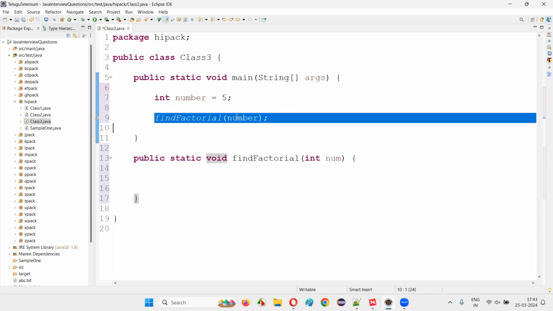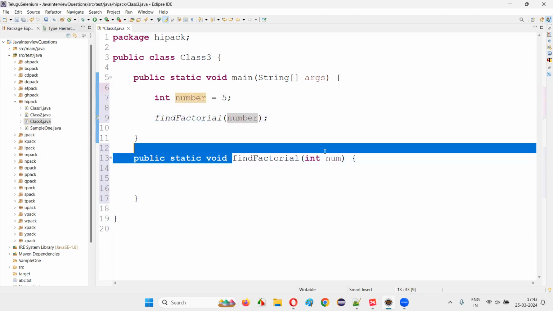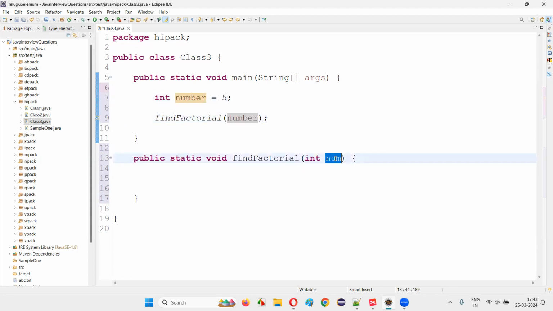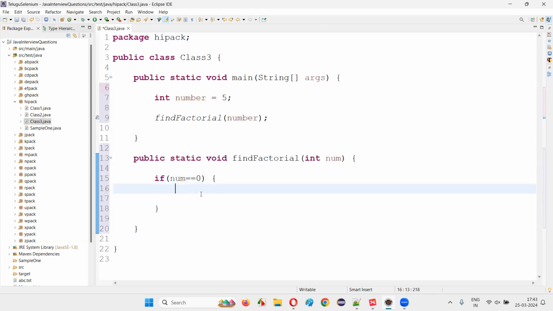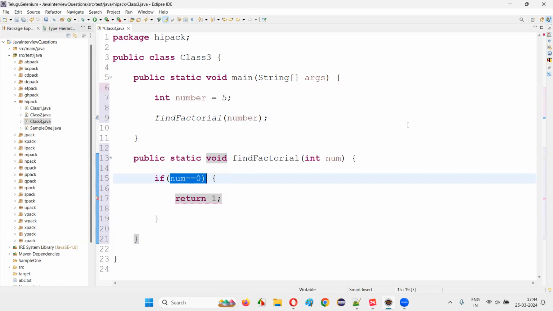Here we are passing the number, and findFactorial of this particular 5 will go here. Whatever logic we write will find the factorial of the number. So I'll write: if that particular number is equal to 0, if this parameter is passed with the number 0, then this method should return 1. Otherwise, if you multiply with 0, it will become 0. So we have to return 1. And the return type is a number, integer format, so let's just keep it int.